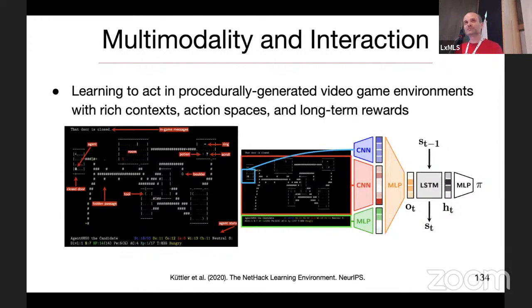I also think that there'll be some really interesting research in terms of multimodality and interaction. In other words, like learning to act in procedurally generated environments. There's this thing called the NetHack learning environment, where we can have kind of our visual representation in terms of this beautiful ASCII rendering, where you have things like, this is you as the agent, and there's a closed door, and there are tools along the way, and this is your status information.